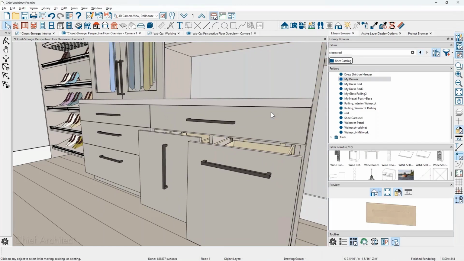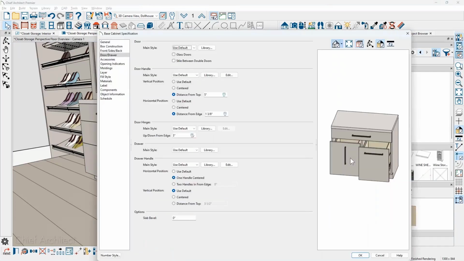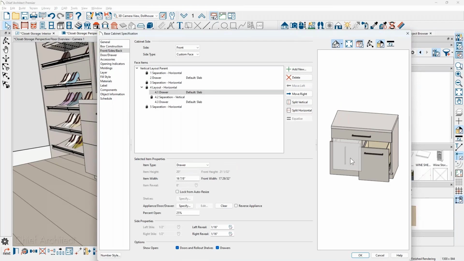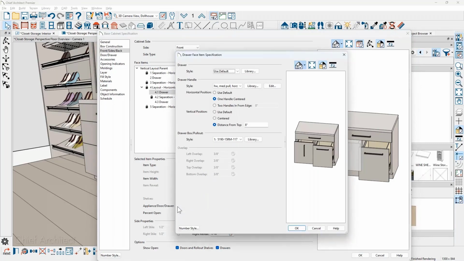Okay, if you want to change your drawer hardware location, just open up your cabinet specification. Click on that cabinet, open up the specification, click on that drawer face, and then go to appliance door drawer specify. In that specification, it shows you your horizontal and vertical position. So you could specify it.